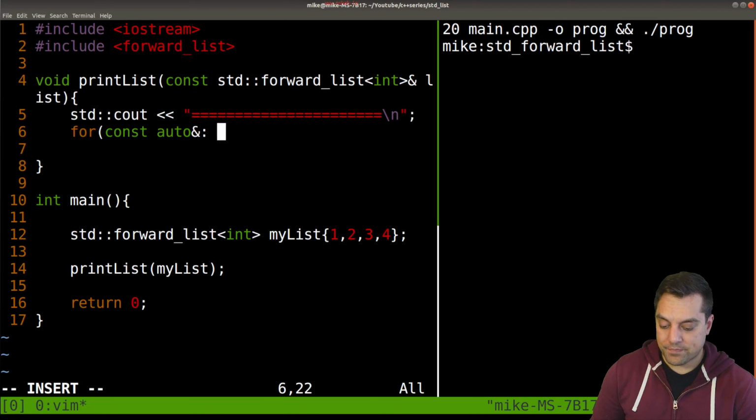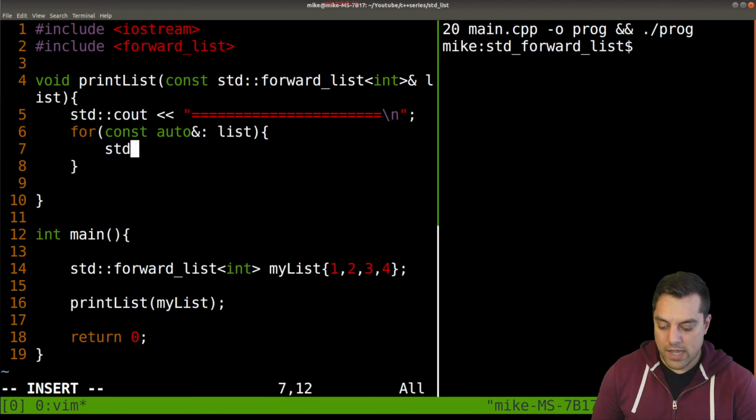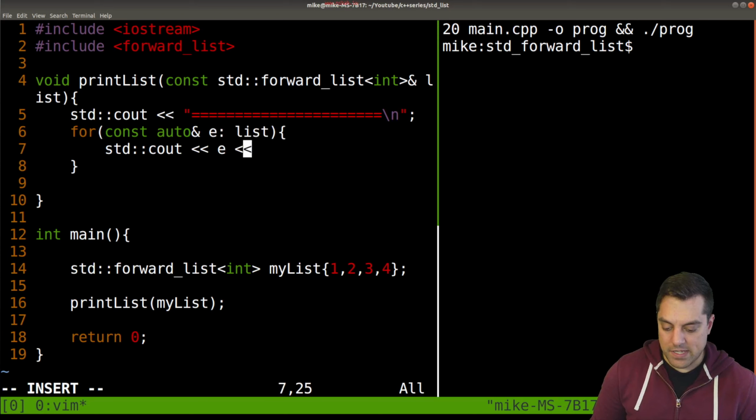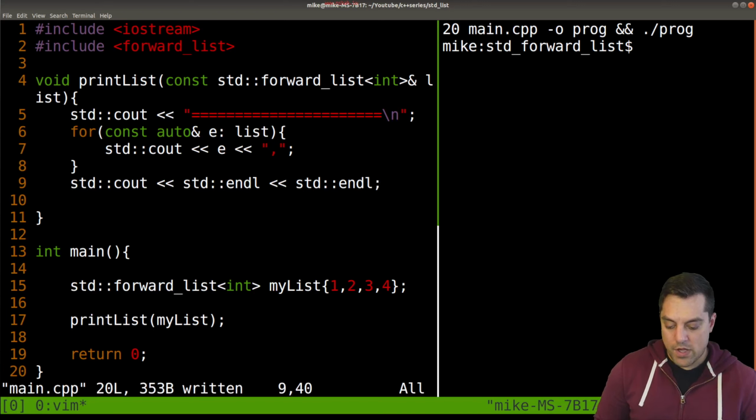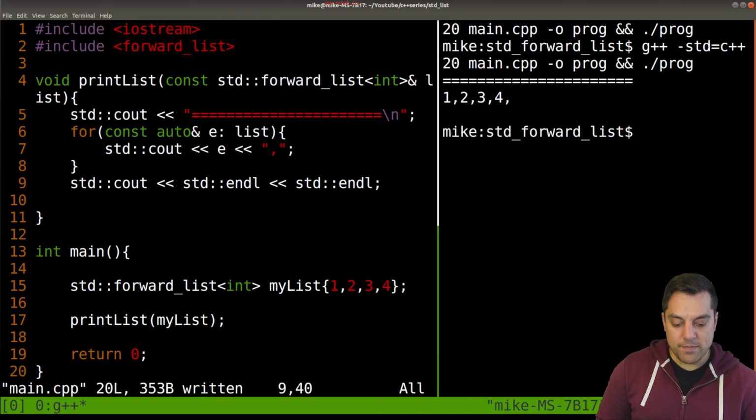Let's loop through our list and print every element out, whatever the element is. I'll call these element e, and I'll put a comma here. And let's print out two end lines here. And we're done. Okay, let's give this a try. Looks like we're good to go there. 1, 2, 3, 4.